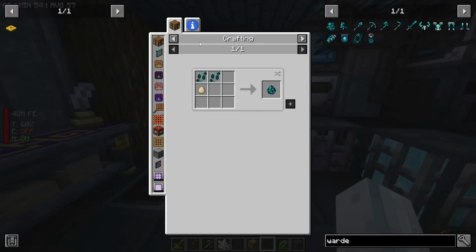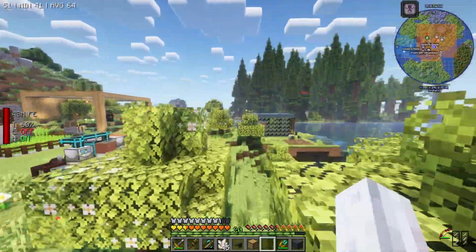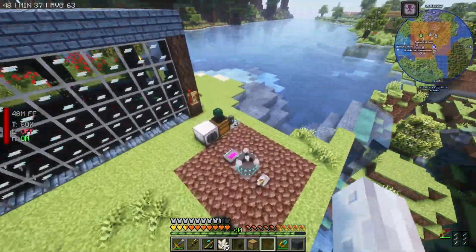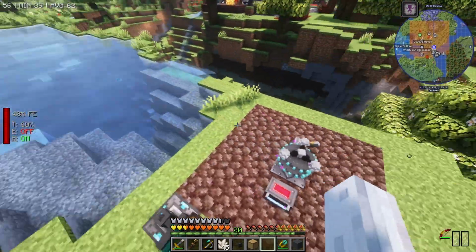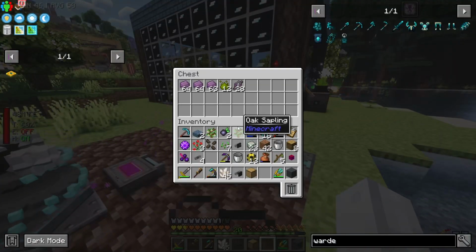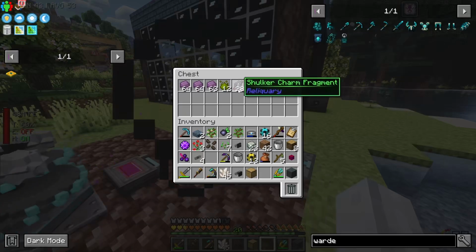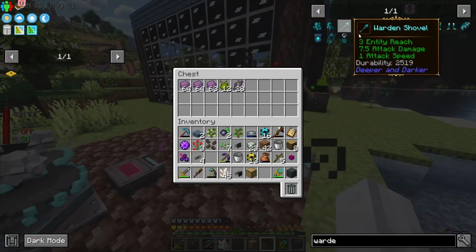So there's a warden spawn egg. So if we got warden charm fragments, we could make the warden. Oh, I don't know if you could, but I could think about doing it. Maybe we could set up this sort of thing and have a mob duplicator spawning wardens. I mean, hey, it's an idea. That'll get us, obviously, warden drops, as well as, like, shulker fragments and stuff. Oh, sorry, warden charm fragments.